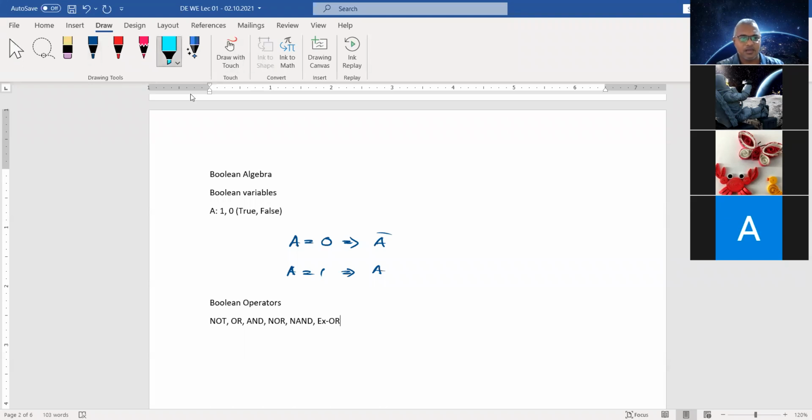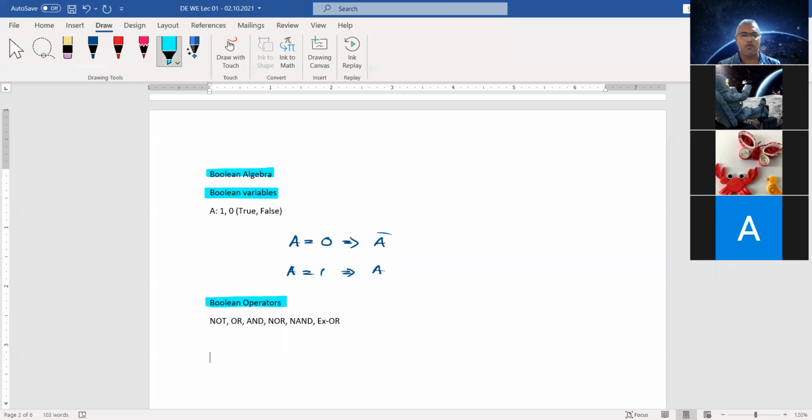I think some of you have learned about these things and you have worked with all of them also, but anyway, we are taking those things from the beginning. And you know that we can apply these Boolean operators to these Boolean variables.